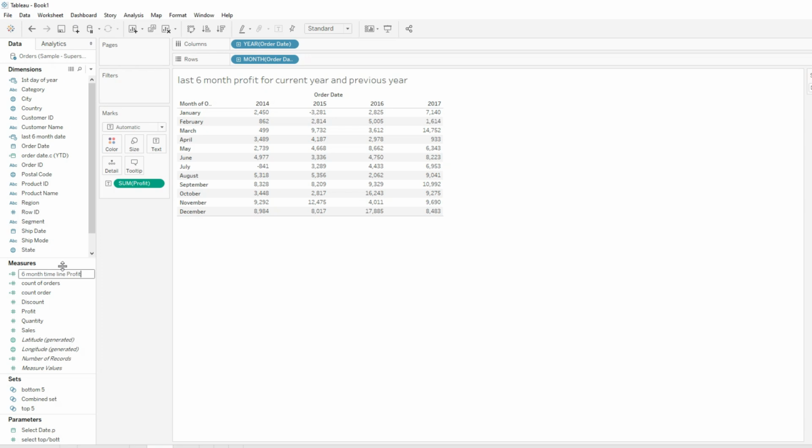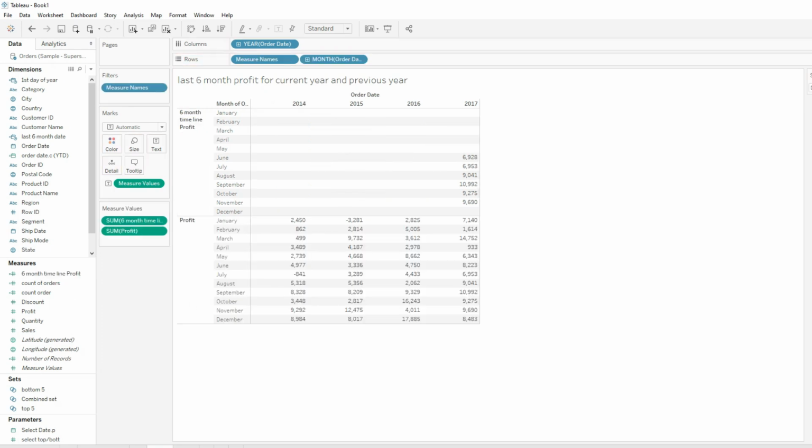Now we will drag this particular field to the visualization. Now if you see, I have selected December 17, so it is showing this data from 2017 December, November till June 17.